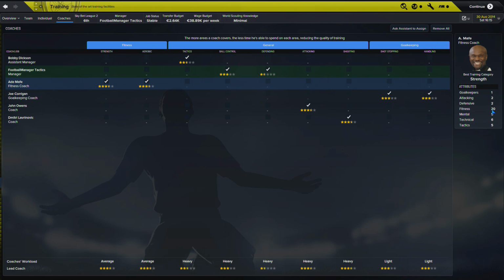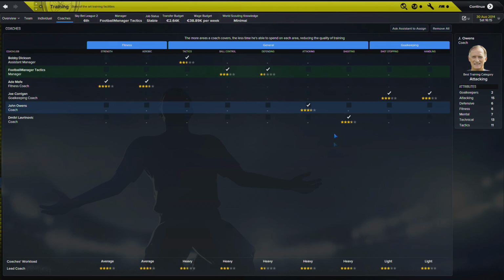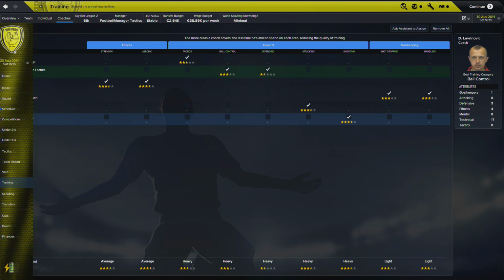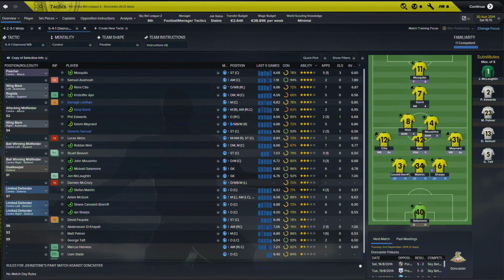We also have a good fitness coach, 20 fitness. So I have him on both. Good goalkeeping coach as well, 20 on both. I had to get rid of pretty much all our staff. This guy is our attacking coach, 15, which is great. And then this guy is our technical coach. Not the best at technical, but he'll do a job. So yeah, in terms of tactics then, this is kind of how we've been playing out.